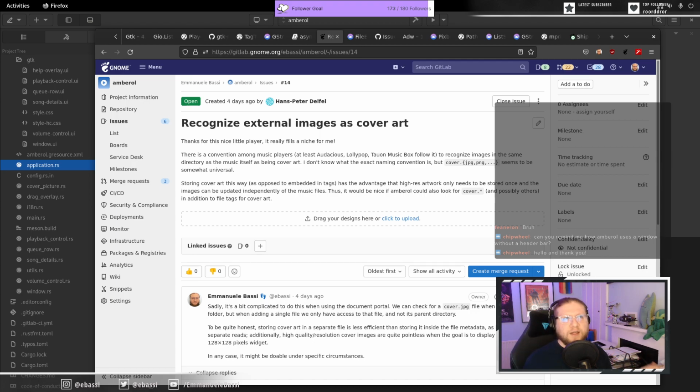I'd have to create a separate list model that is a list model of songs. And whenever you load a directory, you don't load a single file. Inside that music directory model, I would create all the songs for that particular music directory, and then assign the cover art in the directory to the song.